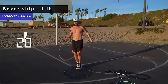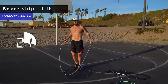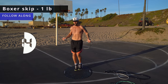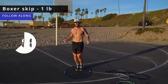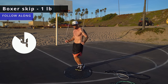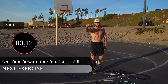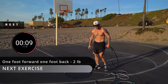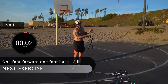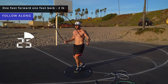Go, boxer. Come on, we got the 2 pound next. 8, 7, 6, 5, 4, 3, 2, 1. Yes. All right, here's how we're ending. 2 pounder, quarter pound, 2 pounder, quarter pound sprint. I like to finish these in as much pain as I can, you know? Go ahead, let's go. Left foot forward, right foot back.